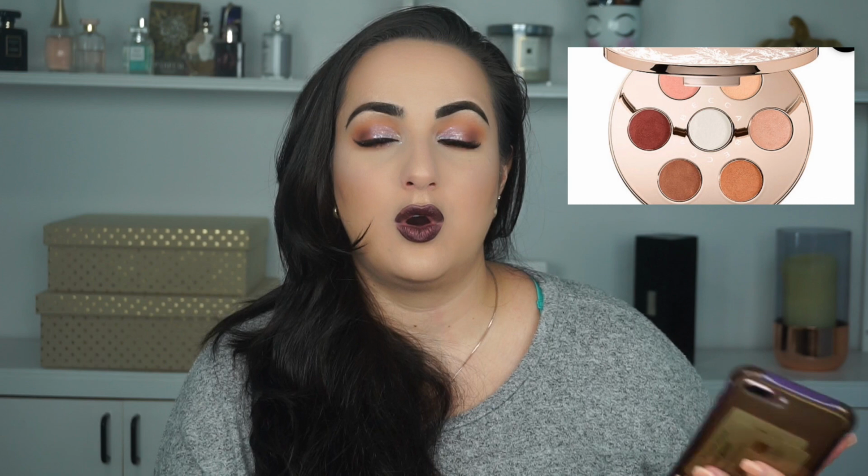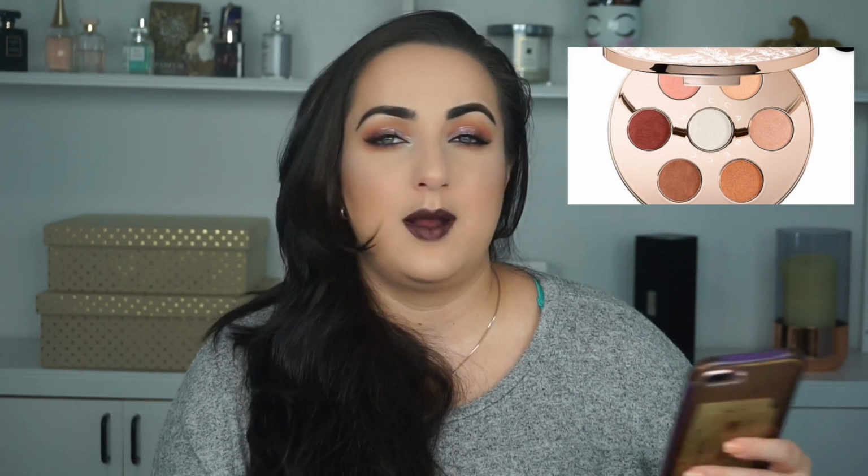If you are trying to own some of the Becca highlighters and don't own any, because they do have that nice shiny quality. And then the second one I mentioned, the face palette. This one has a blush, a bronzer for fair skin tones, and then 4 highlighters that are good, and a lot of different skin tones can use the highlighters. This one was $54, and it's been lowered down to $35. So considering it's been marked down to $35 and a full-size Becca highlighter is $38, now I totally think it's worth it. I just didn't think that the original price was worth it, because it's nothing new. And I didn't think the highlighters were the exact same formula as the more expensive Becca highlighters, even though they are still really pretty. So that was the end of this video.